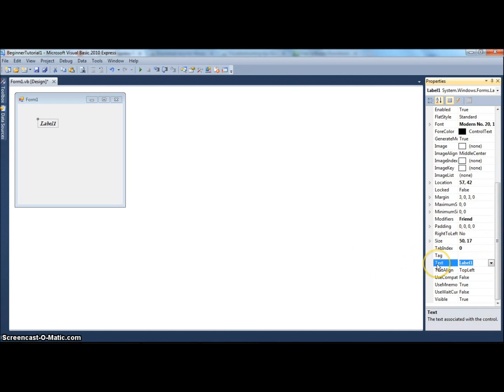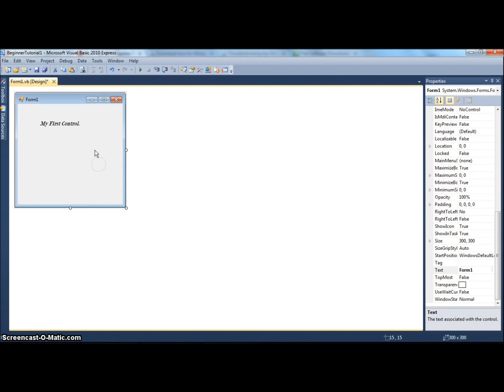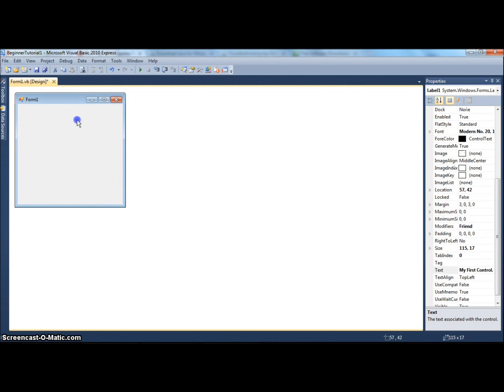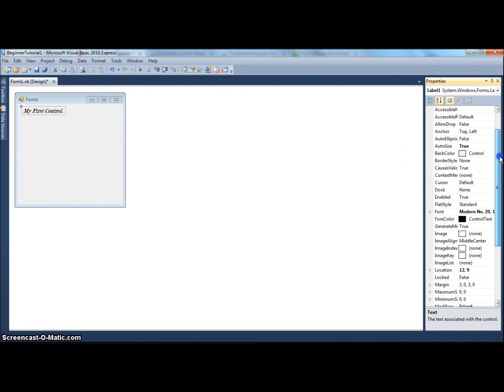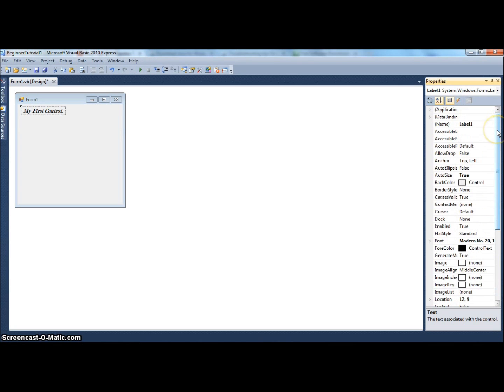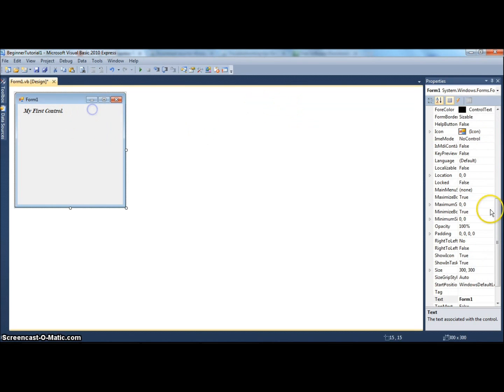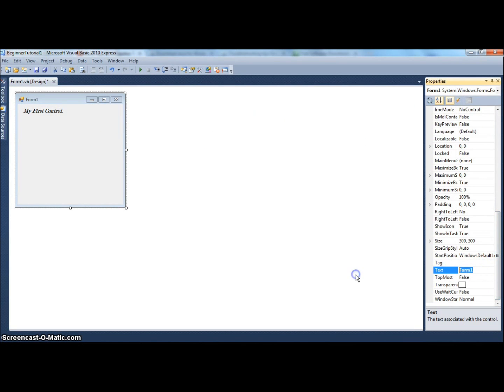So find text, which is T, and you can change the text to whatever you want. Let's say "my first control," and you hit enter, and voila, the text changes to my first control. So these are basically attributes of this label, of this text. Now, there will be many that you probably do not understand at this point, since this is a beginner's video.